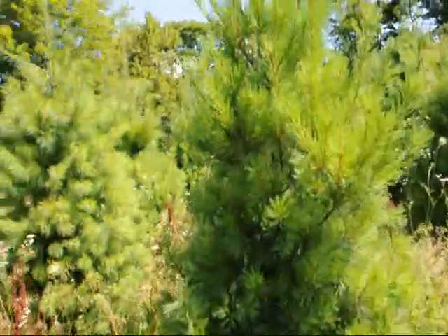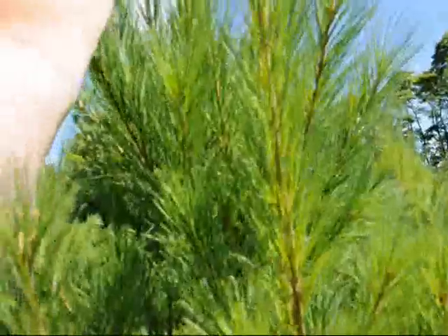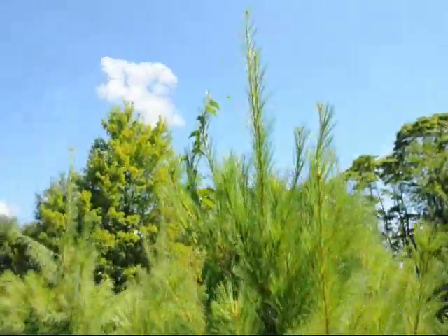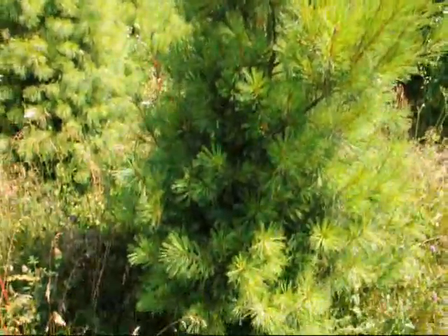As you can see, the tree goes up. This is ground level. I'm 6 foot high, and that's the top of my hand right there — that's probably 9 foot. It's probably 10 foot to the top of the tree, but the main body of the tree really stops at around 7-8 foot.